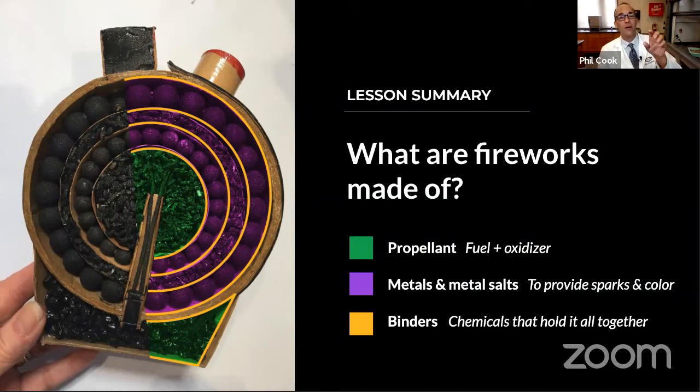And if you notice, there are concentric circles of materials with different sized pellets inside. Each of those pieces might have a different component mixed in, a different color producing agent, different composition with a metal powder. So all of those together get ignited as soon as that central core explodes into the air. So imagine how much chemistry is happening in the blink of an eye.